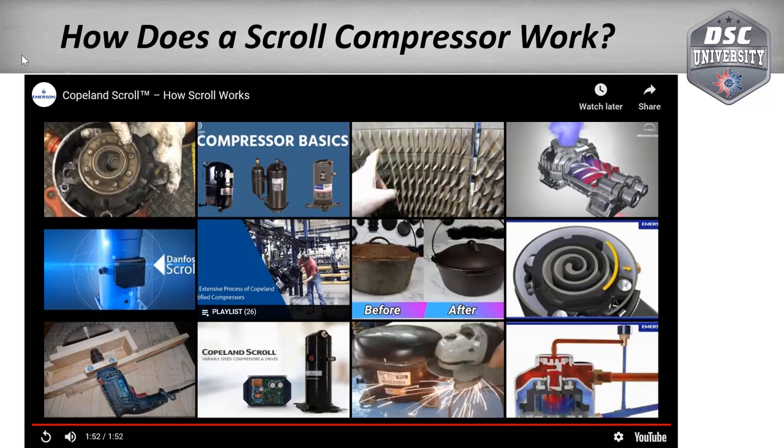Which is why I thought the scrolls kind of did the same. They're basically pumped. That's what makes them more efficient, because you've got less moving parts. The tolerances are a lot tighter. The volume is more, and if you think about a piston, even though there's two pistons in a reciprocating compressor, they're pushing the refrigerant out in pulses every time that piston goes up and down. This one, as that scroll is turning, the gas is moving through it in a constant stream. Even though on the graphics it looked like it was pockets, it's actually a constant flow of refrigerant gas that's moving through that scroll. So it's a lot more consistent.